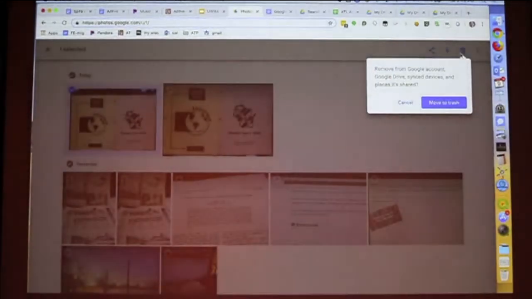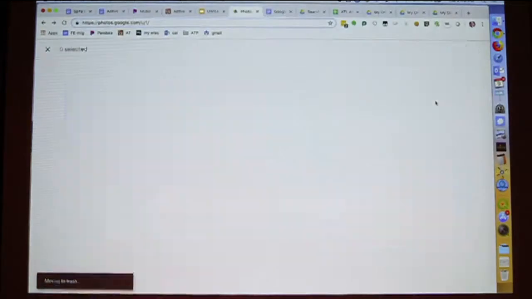It says, and I love this, I didn't just automatically blow up Pittsburgh. It says, are you sure you want to automatically blow up Pittsburgh? Yes, I want to get rid of this from my Google account, Google Drive, synced devices. So I hit delete, and it's not just gone there. It's going to go away on this as well. So it's kind of a nice way to get rid of that. Yeah, let's move that to the trash.